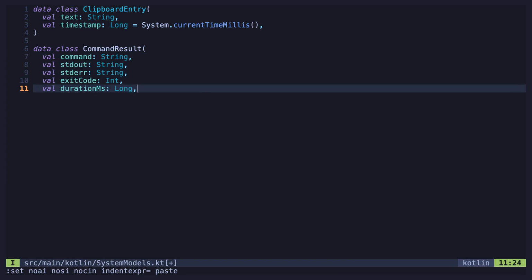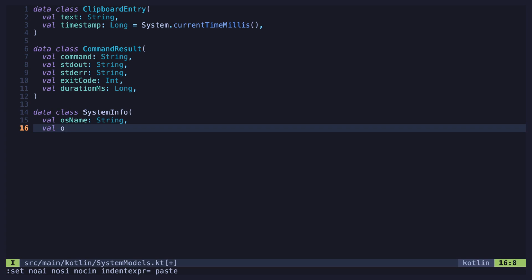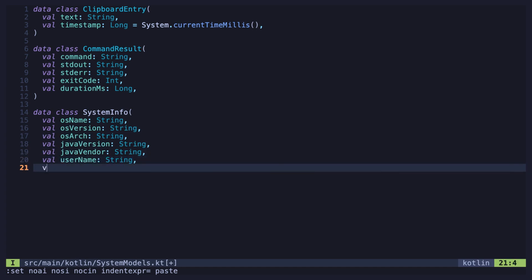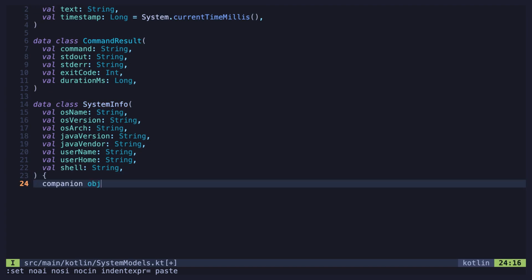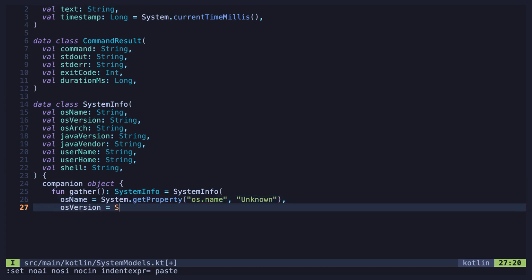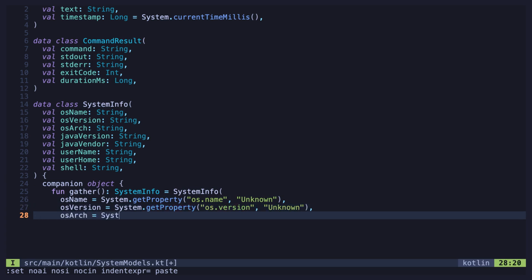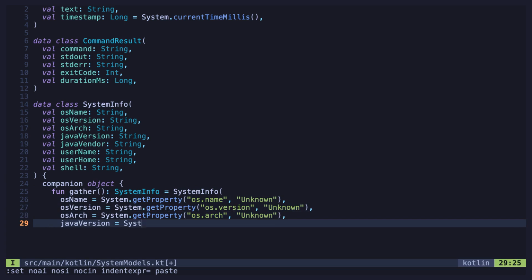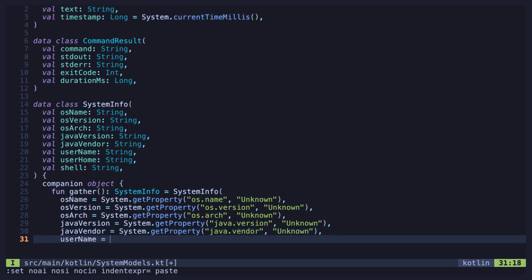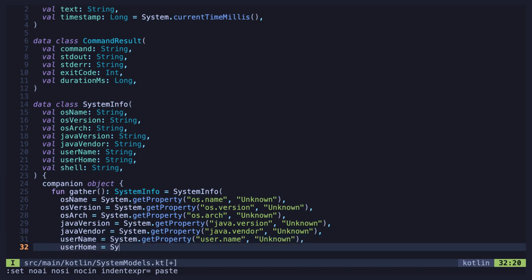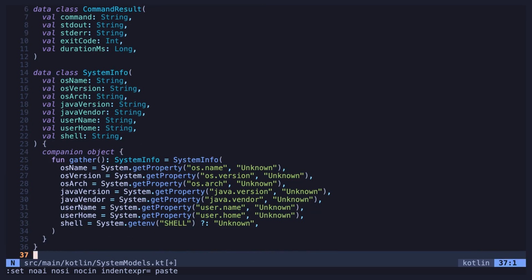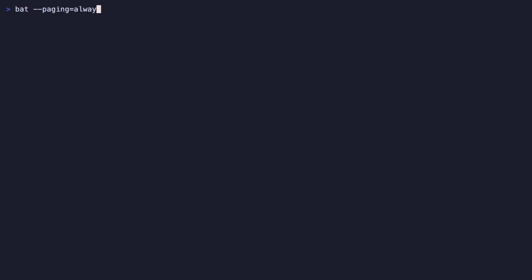System info gathers platform details using System.getProperty for OS info and System.getenv for the shell path. Three clean data classes. Simple and focused.